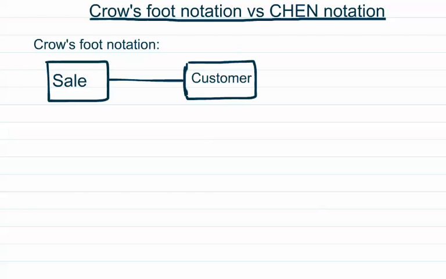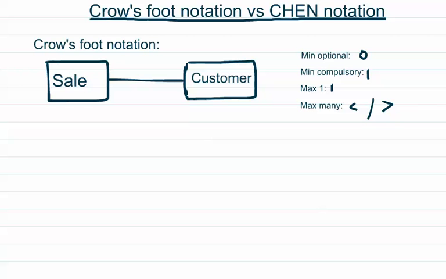In crow's foot notation, when looking at the following relationship, for example, you can use the following symbols. For a minimum optional relationship, we use a 0. For a minimum compulsory relationship, we use a 1. For a maximum of 1, we use a 1. For a maximum of many, you can use one of two symbols, deciding on which side you are going to put it. It can be either this one or that one.